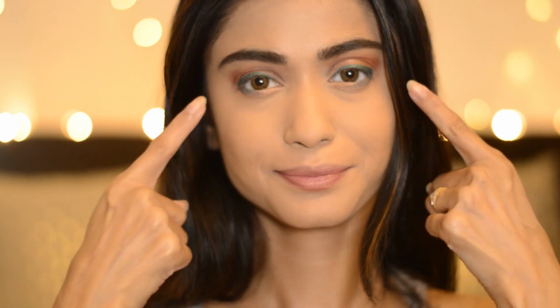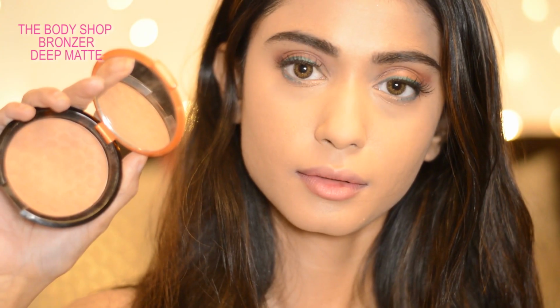Then I'm going to wear false lashes and apply mascara. And the mascara I used is L'Oreal Lash Paradise.